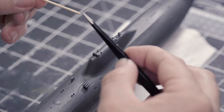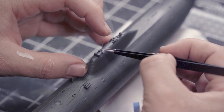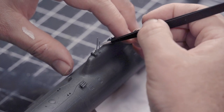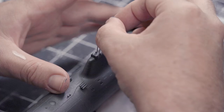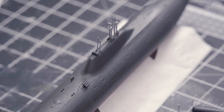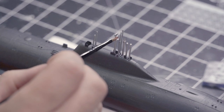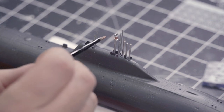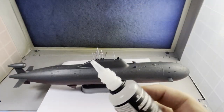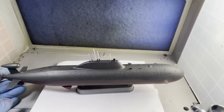With everything dry, it came time to place the antennas and the periscope. There's a spot of copper on one of these guys. Now it's time for decals, so a gloss varnish. With Vallejo's varnish, it's 50% varnish, 50% airbrush thinner, always that ratio.